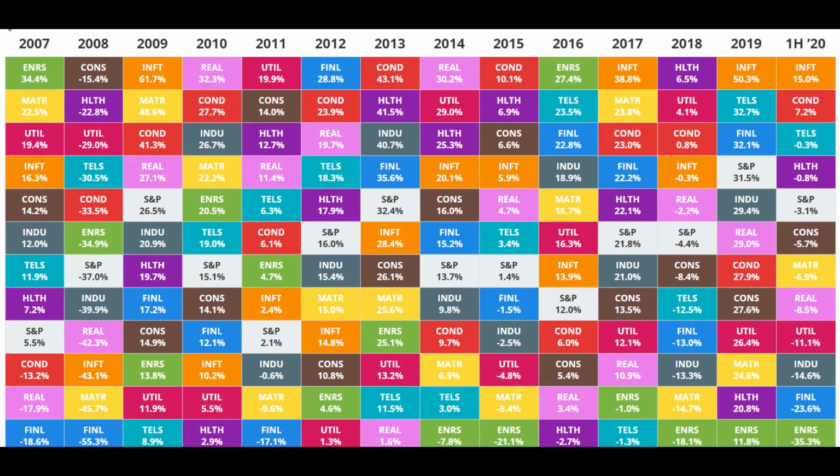So now we'll have more of a clear understanding of which companies are within each sector. So as you can see here, the top of each column here is the leading sector for that year, up until we have the first half of 2020 here. So in the first half of 2020, you can see information technology is top at the moment, and was the same in 2019. But what we can see here is in 2011, utilities came out top.